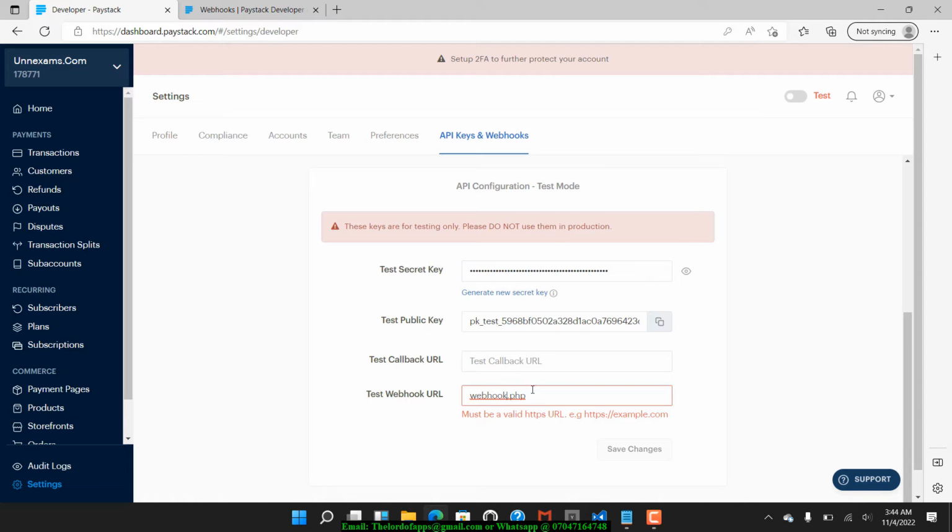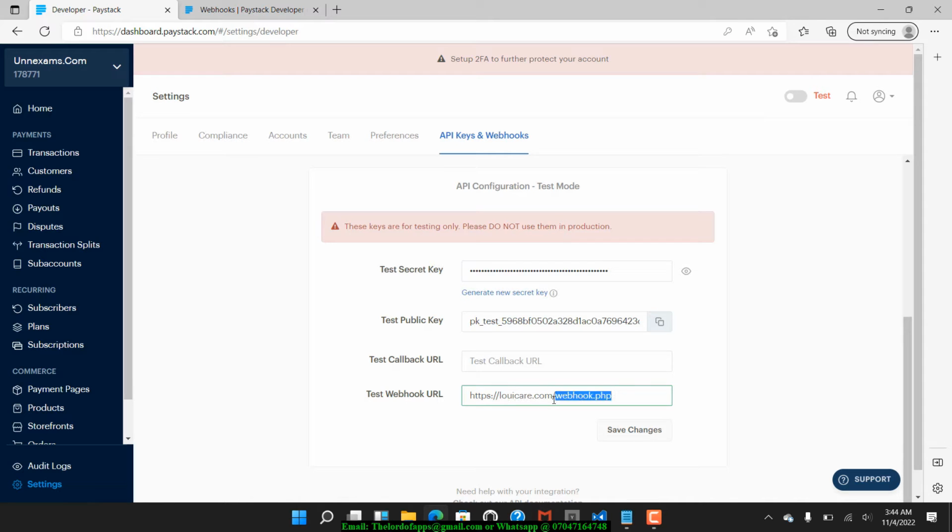That means that this cannot work if you are working on your local environment. So if you are just based on something like XAMPP, this is not going to work for you. So for that reason, you need to enter a live domain. So I'm going to enter HTTPS, and this is going to be louiscare.com/webhook. So that means if I create this file, as we are going to be working on our application right now, I need to upload it to this particular domain. Okay, so that's what that means.